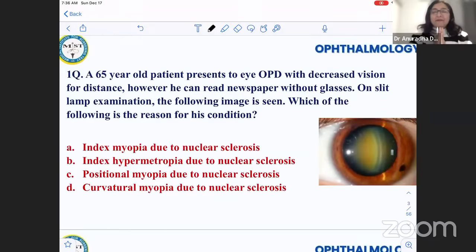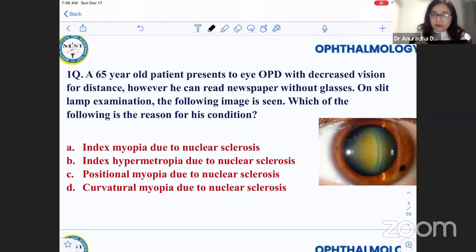So beta, whenever you are attempting any question, especially in ophthalmology, I always tell, please spend 10 extra seconds on reading the statement carefully, because it is mostly in the statement your answer is. You have to look for the keywords which will help you to clinch the right answer. Okay, so in clinical case scenario questions, what are you going to look at?